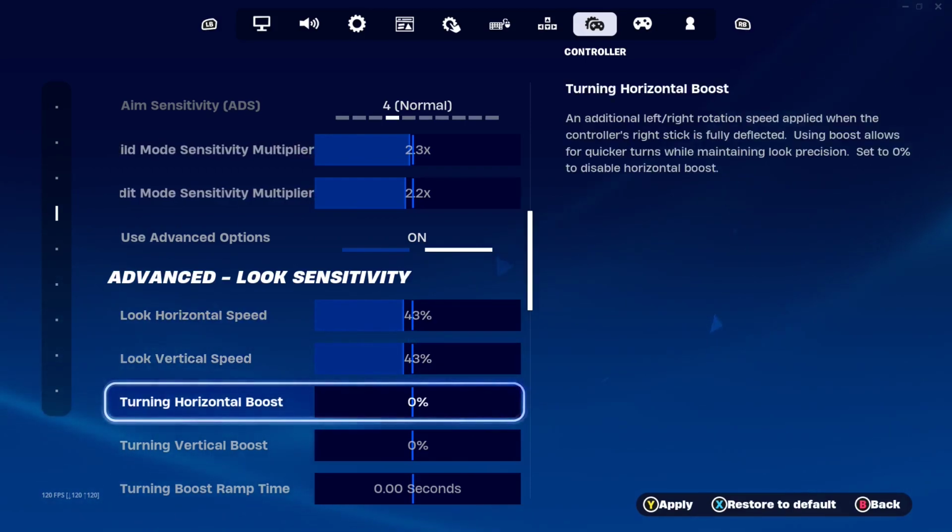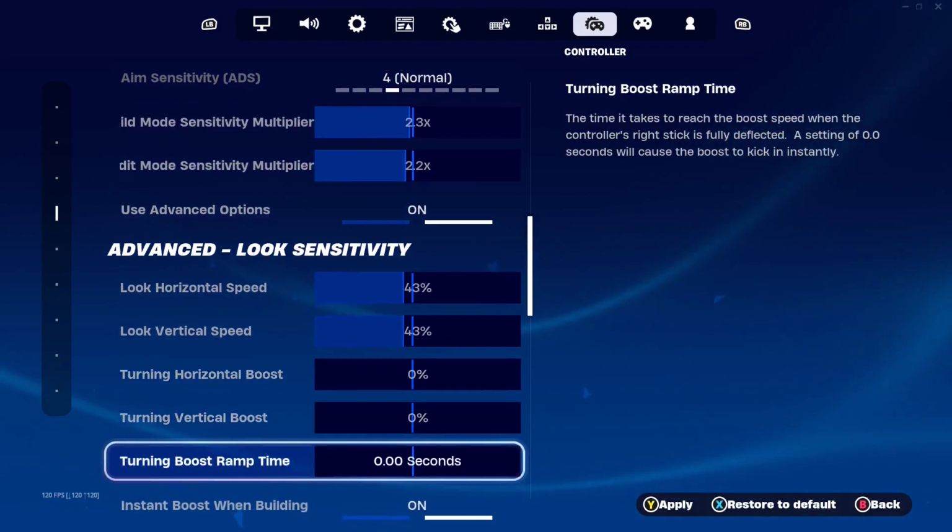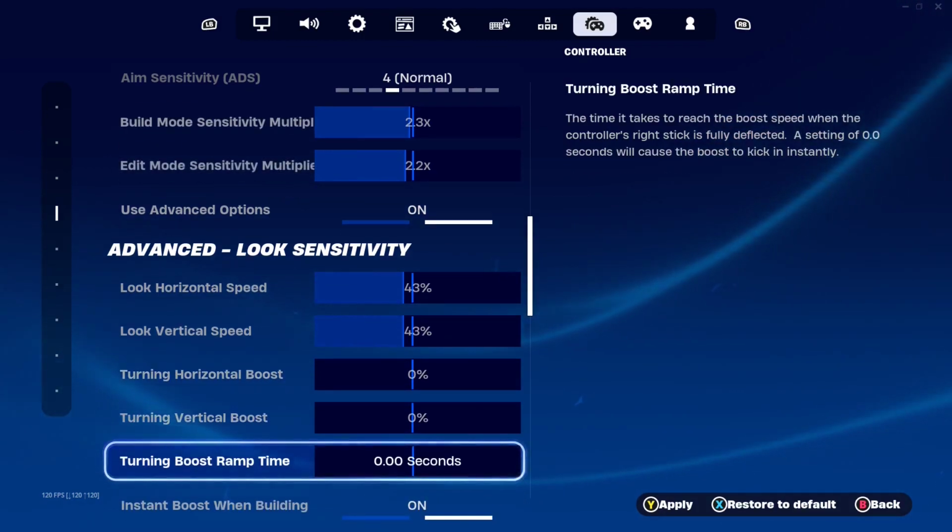With the turning horizontal boosts, don't have any of these on. It's going to mess with your muscle memory, so you definitely don't want to have it on. And the same goes for the boost ramp time.